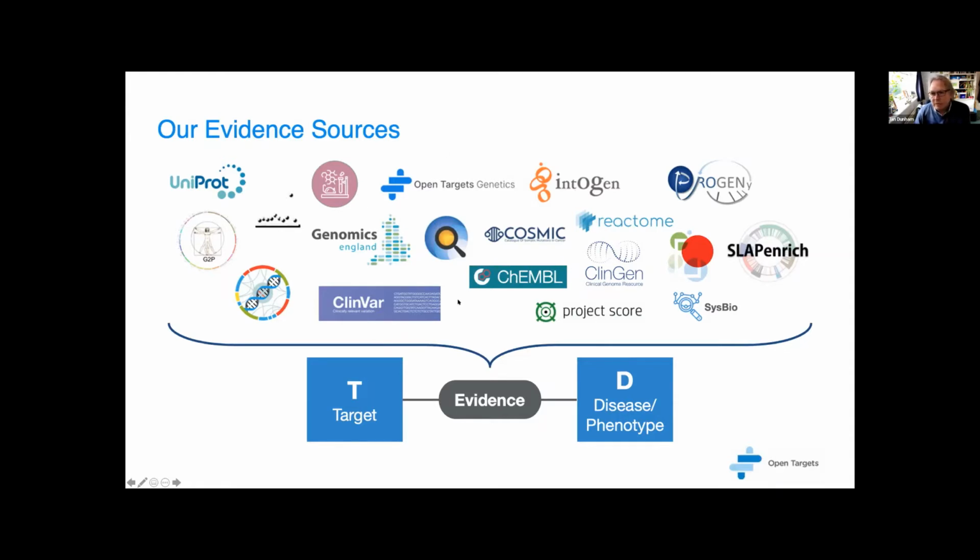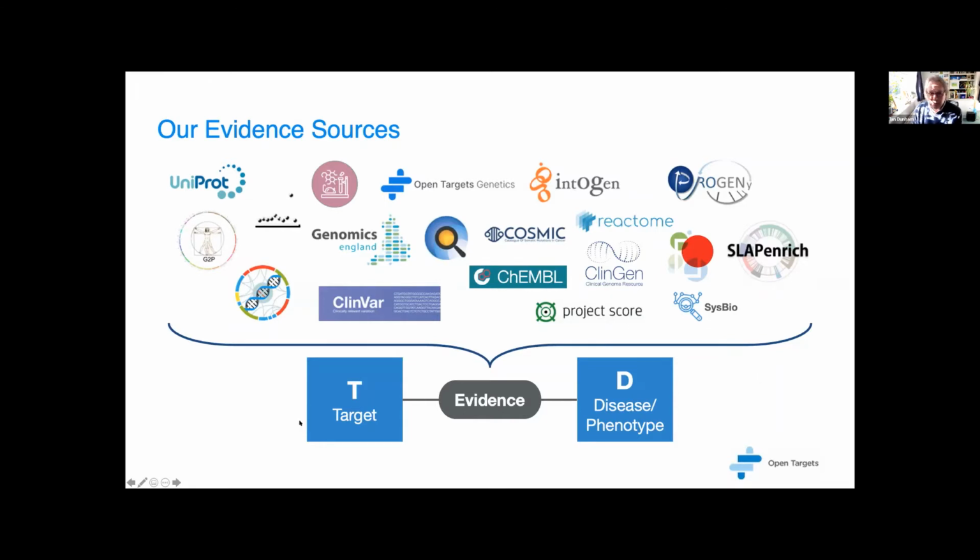We have specific data streams in cancer from the COSMIC database, and also IntOGen on cancer driver genes, pathway information, specific experiments that we and others have done in systems biology or in CRISPR screening, but also mouse models and literature information as well.